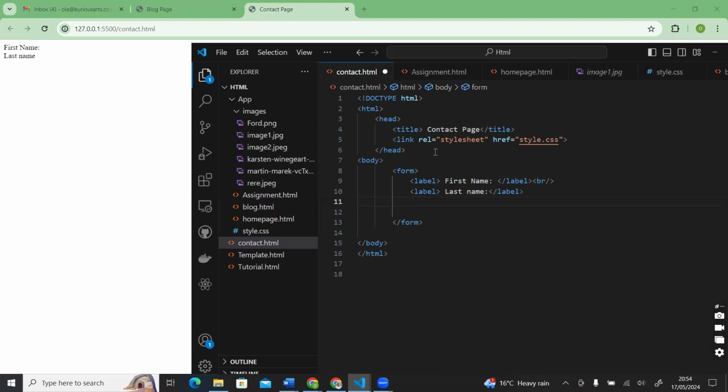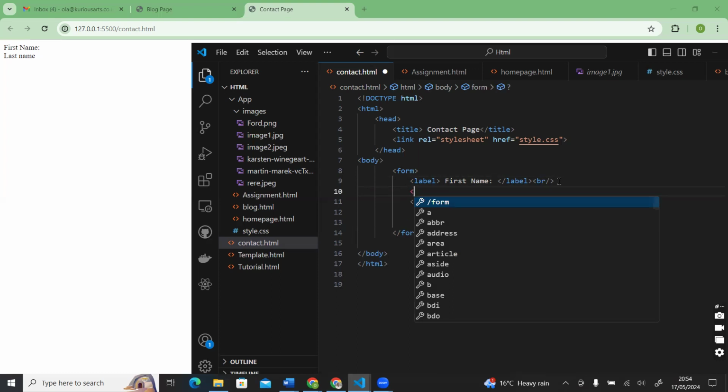Now from the input element, we want an area where they can type something. That is what we call an input element.